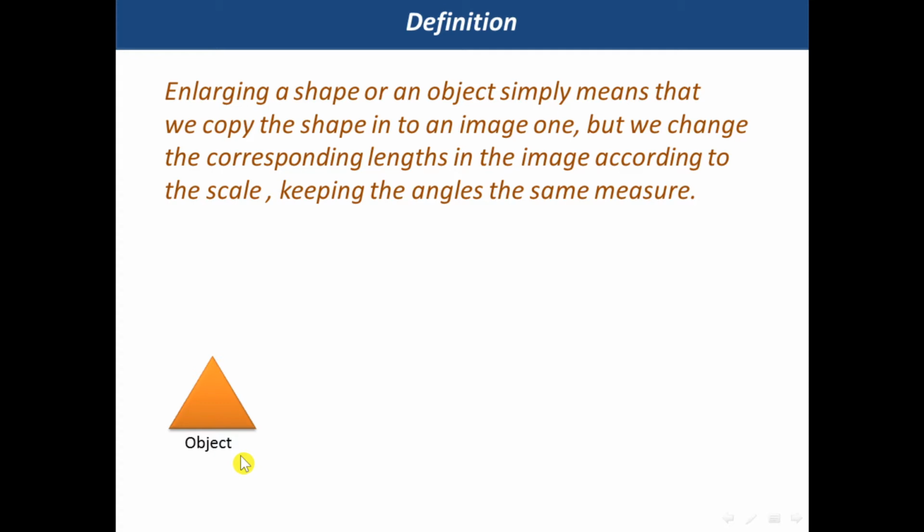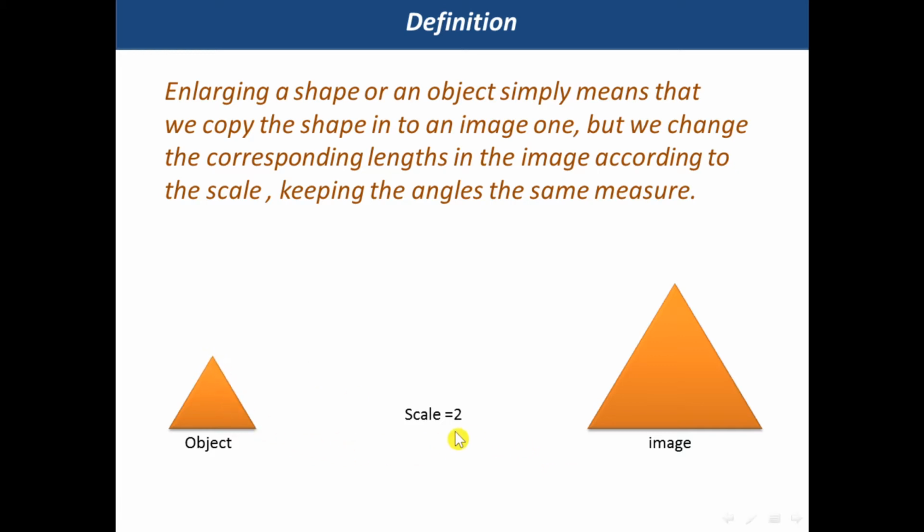How much do I increase the length of the side? It depends on a scale which I shall give you. If the scale is 2 and the length here is 2, you multiply 2 by 2, then we shall have a pyramid here with sides 4. If I give you a scale 2, and this is also 2, 2 times 2 is 4. So this is 4, 4, 4. So the length of the side changed from 2 to 4 because the scale is 2.